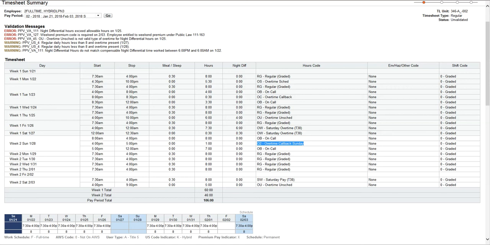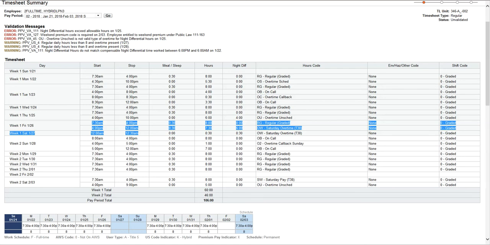Now there's one other thing that comes into play with the continuous period of service for the weekend premiums. This particular employee started work at 7:30 on Friday and worked continuously until 12:30 a.m. on Saturday. That means that this employee worked continuously from Friday into Saturday morning.